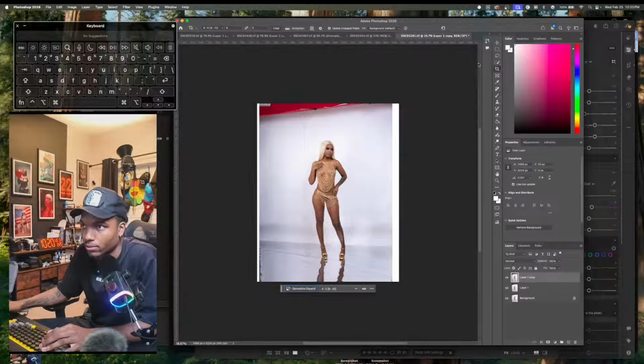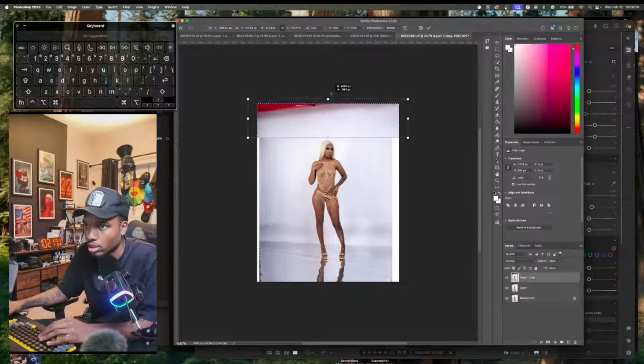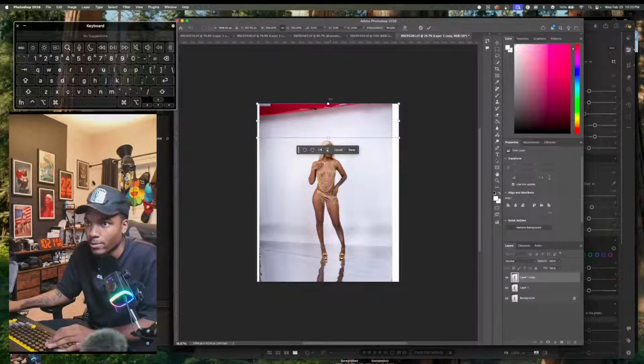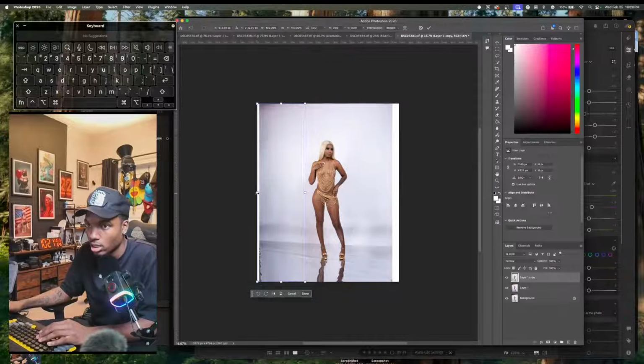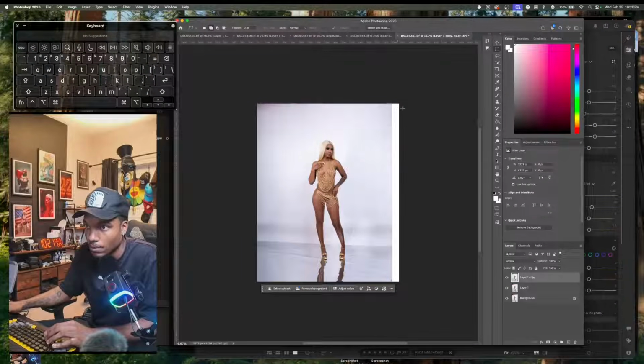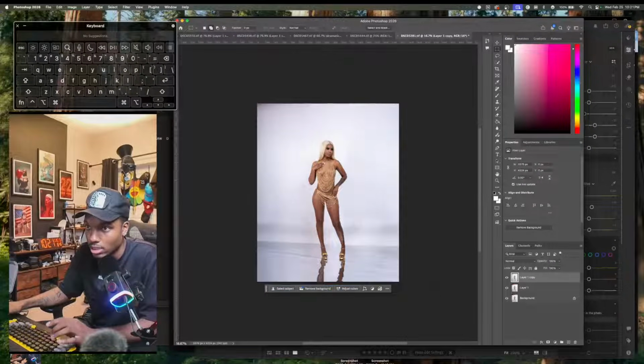Literally background default. I'm gonna go ahead and stretch this top. Command T, stretch it up. See, that's what happens when you don't unlock the background. Unlock it, zoom it up, hit enter, Command D. Do this right side, go as close as I can to the subject. Command T, drag over, enter, Command D. Slide this side, Command T, drag over, hit enter, hit Command D to deselect.